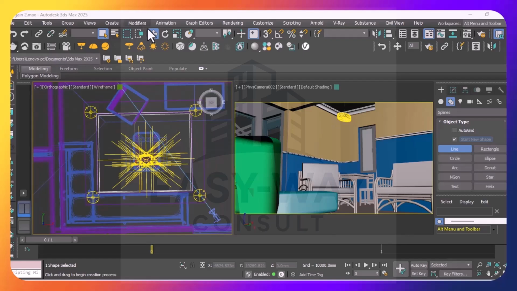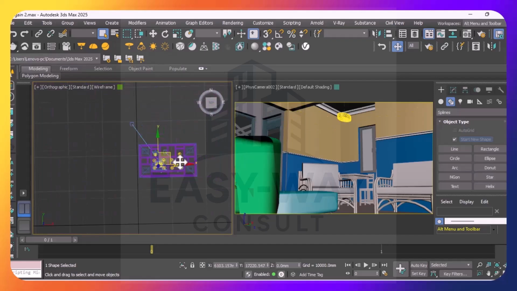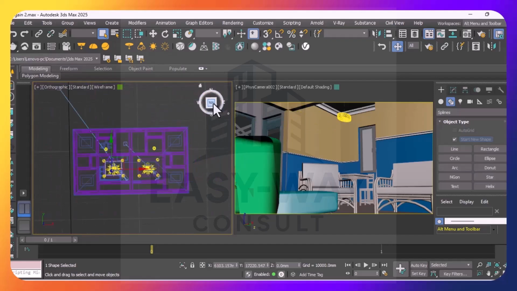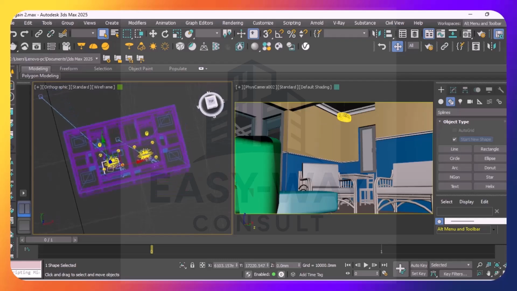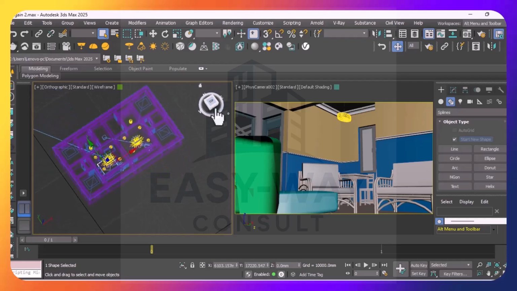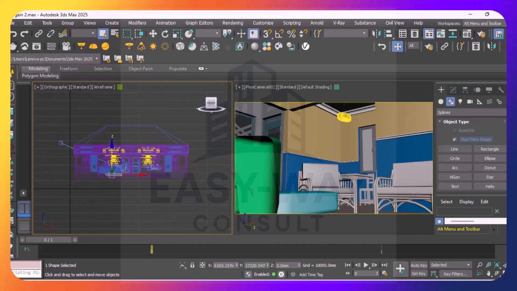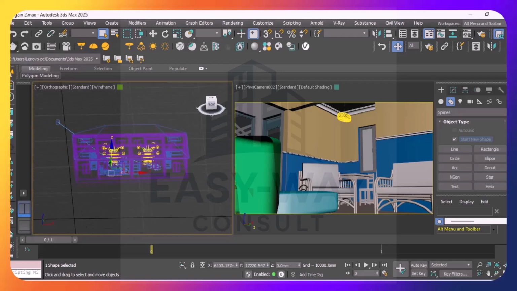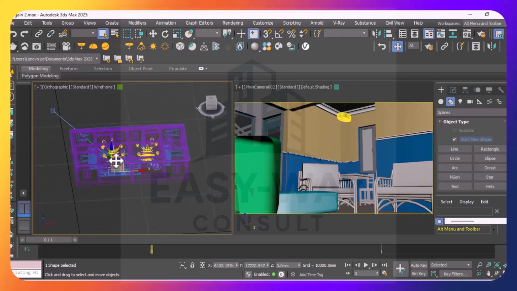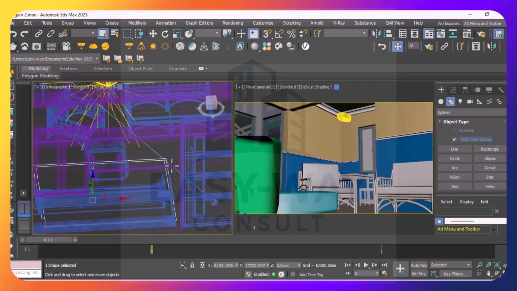So what we do is, we have done this line. So we just pick this, and we go back. Let's go to the front and see what we did. Okay, this is it. It's on the ground. Let's allow it so we can see it. So what you do is, you can see it here.